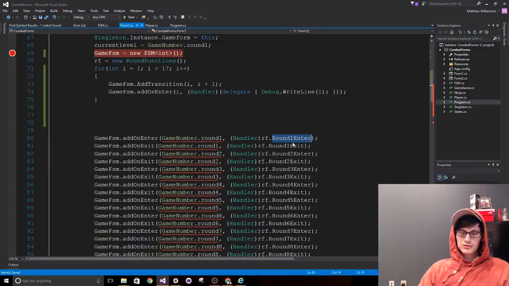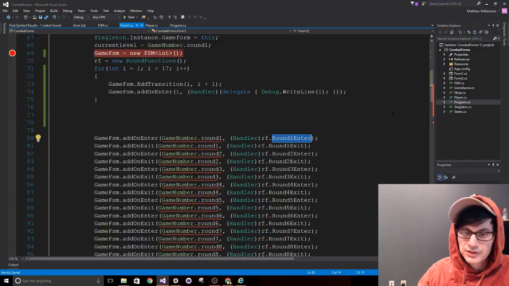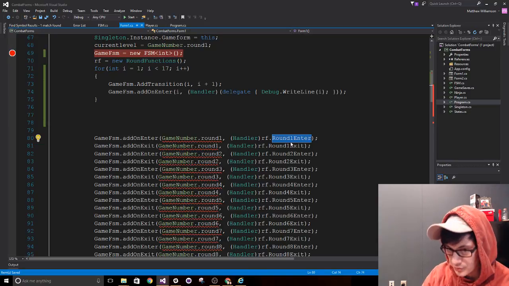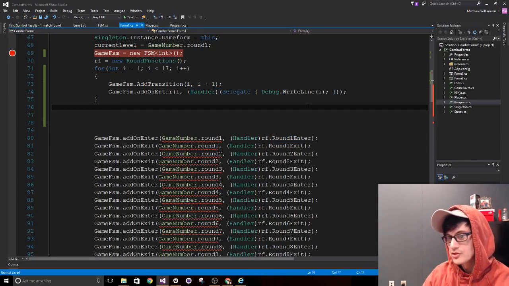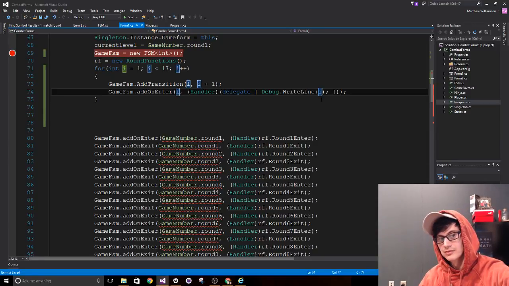All I'm doing, essentially, later on you're going to want to have a way to add a specific function. But what I'm doing is I'm just adding a function specific to this. Okay, so this right here.